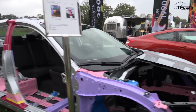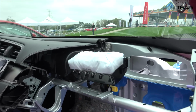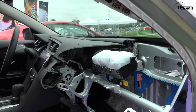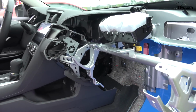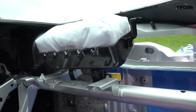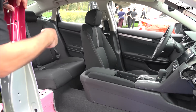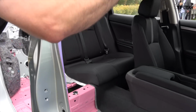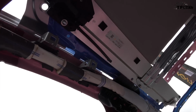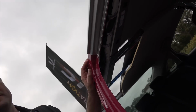Let's talk about airbags. I see one popping out over here. How many airbags does the new Civic get? So there's two frontal airbags, one in the steering wheel, and the one you can see here is the passenger side front airbag. Hope it's deactivated. It is deactivated. There's no chance of it going off. We have a side airbag in the seat on both sides. There's just a little tag there. You can't see it because it's embedded. And then you can see here we do have the cutaway of the side curtain airbag. It goes all the way across for front and rear occupants.